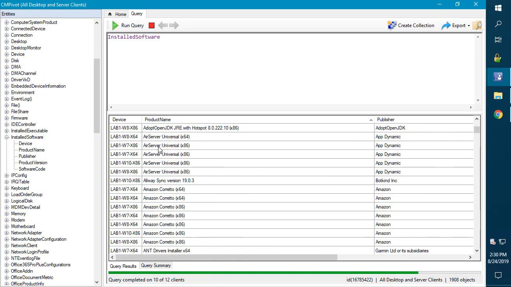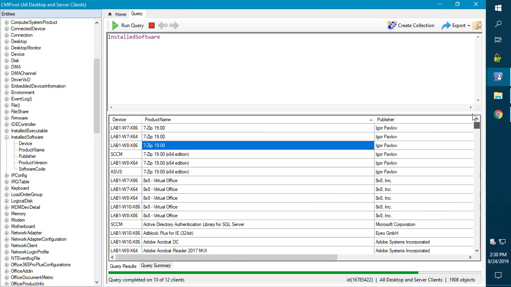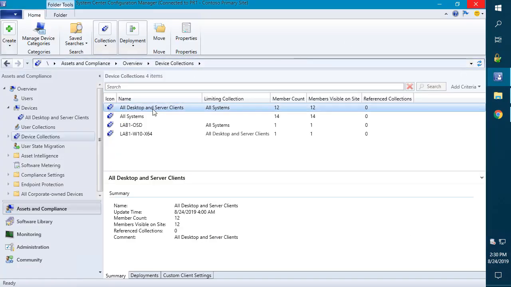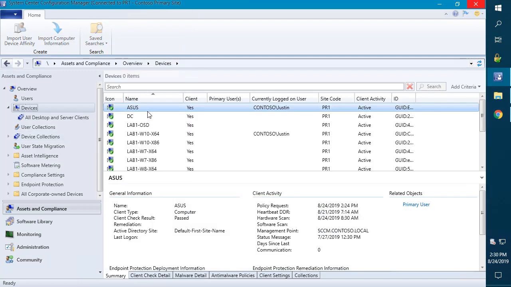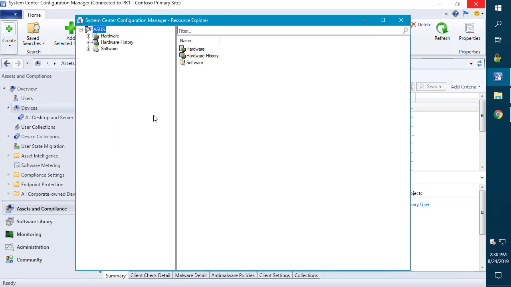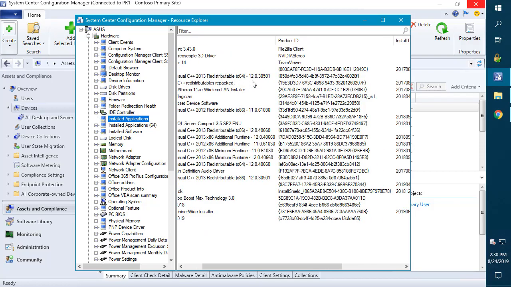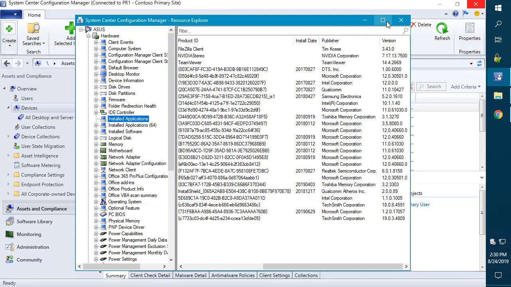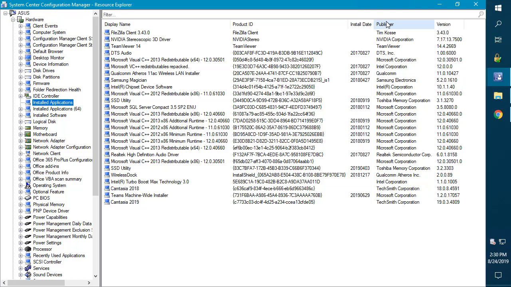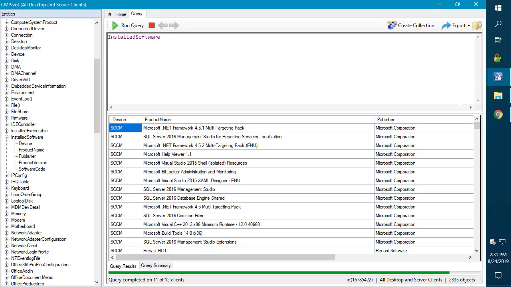From here, you can see that we have a lot of different data on all these different devices showing the installed software. This corresponds to what you would get using hardware inventory. It's very similar to the way the installed applications would report back. The only difference is this is real time. The static version reported from hardware inventory is by default collected every 7 days, whereas within CMPivot, this is all happening in real time, returning what's currently installed on that device.